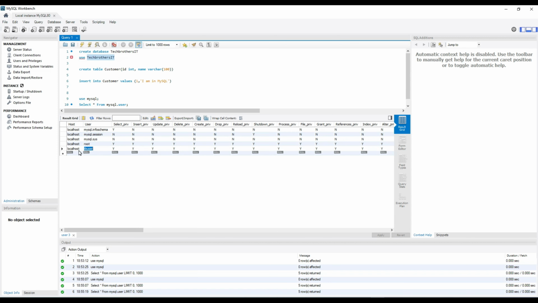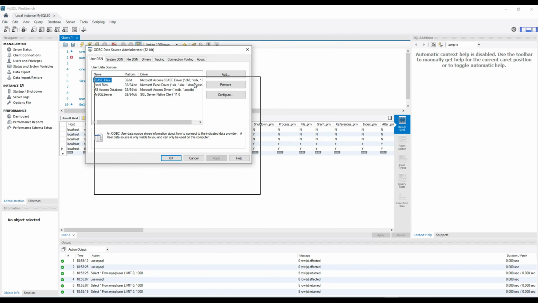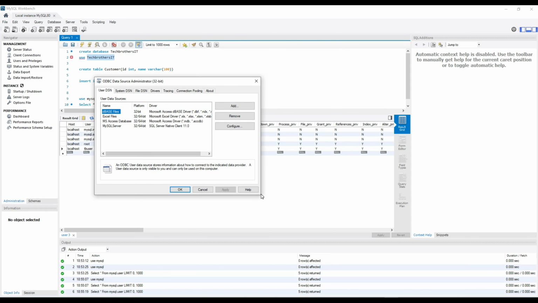We can use this user, and our host is localhost. There might be some name provided to you, but in case we are going from localhost, just remember it's going to be your server name. Now we will go to the ODBC first of all, and I have downloaded the ODBC driver for MySQL, and that's what we are going to use. So we have installed the ODBC driver on this machine. Now let's go and take a look here.